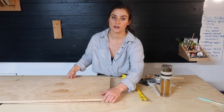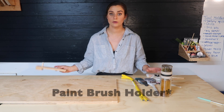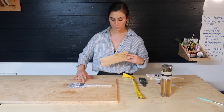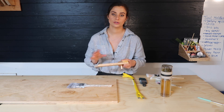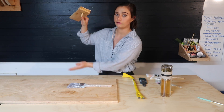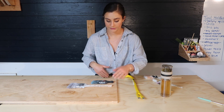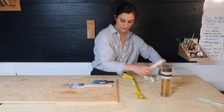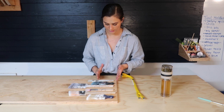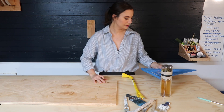I'm first gonna start off measuring how long I want the face to be. I'm gonna start making the paintbrush holder now — I already made one for my level. I'm measuring out the face to see how long and how wide I want it to be. When you're measuring out the face, make sure it's longer than your French cleat, or else when you put it on it'll just fall forward. Since this piece of wood is already this wide, I think I'll just use this width and go to around here.